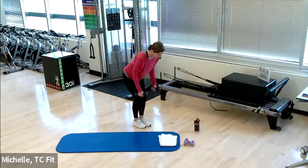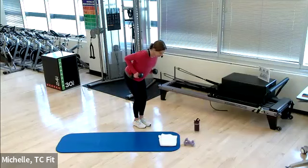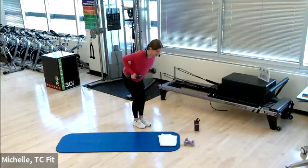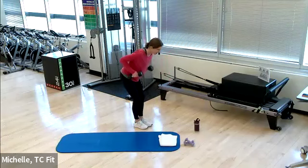No shoulder shrugs here. We're not taking those ears up, or the shoulders up to the ears. We're focusing on that mid posterior movement. My advanced exercisers can take the elbows out wide. No neck tension. We're halfway through this set.